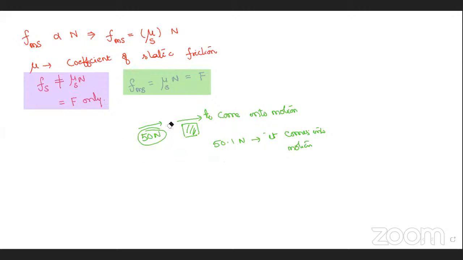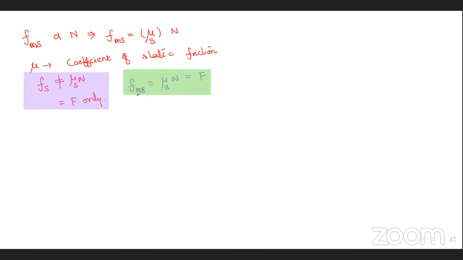In the friction chapter, the tough concept is static friction, Nana. This is dangerous. Why is it dangerous? Because until it comes into motion, the static friction is equal to the applied force. Every time we have to check whether it comes into motion or not. This is the disadvantage here. Sir, we can easily identify, we are smart students. You give one example, we will say the answer.